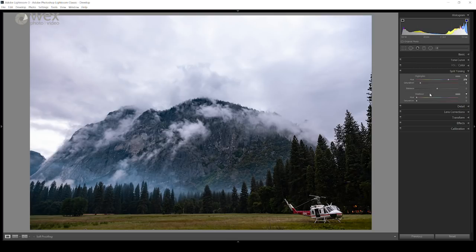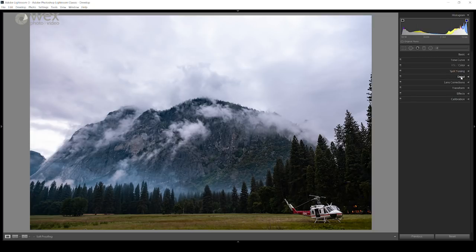Now you can, as I said, introduce the color into the shadow area as well. And I'd make sure you're using something that is a sympathetic color. So you can go online and there are a few websites that will give you the sympathetic color to the one you've originally chosen, almost an opposite color just to drop into that shadow area. So that's split toning looked at.